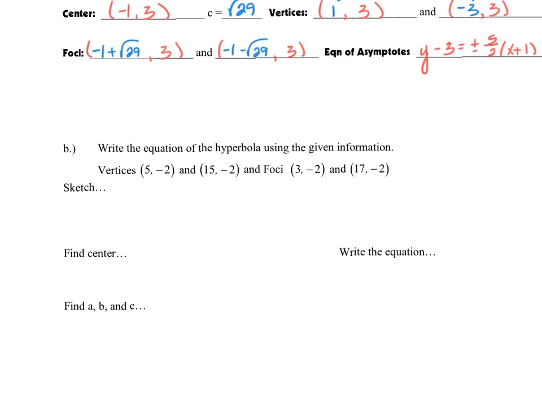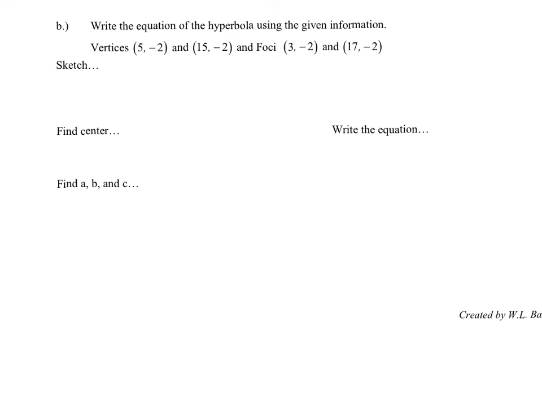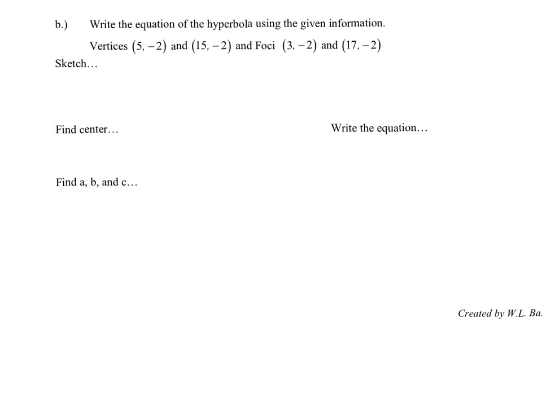Now the next one that I want to look at is to write an equation for a hyperbola just based on some characteristics. So we are going to have to create our own sketch. I like to go ahead and identify right off the bat what part stays consistent for all the values that they gave me. And then from there, I can start to create my sketch. So all the y coordinates are going to be the same. I can see that all my x coordinates are positive. So I can set up this sketch here.